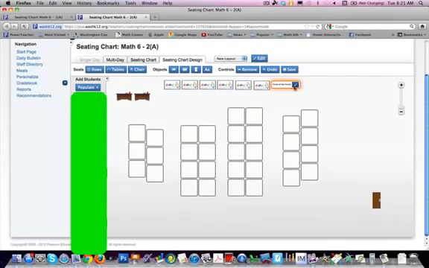And say, oh, I didn't want to name it that. I click the pencil again. I say front of the room, dash, I want period 2. And that'll work for me. So I put it right there, and I'm going to put it right under here. So it's front of the room, period 2.